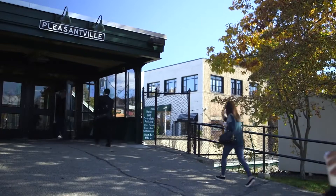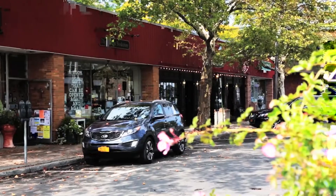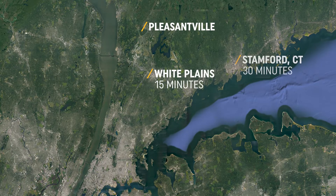I'm walking through town where the Pace shuttle bus drops you off. My friends and I love coming out here to go to all the restaurants that take our flex plan dollars, or heading over to the Jacob Burns Film Center to see a movie — one of my friends even has an internship there right now. This is also where I get the train down to New York City for my internship; I'm a social media intern for a movie marketing company.